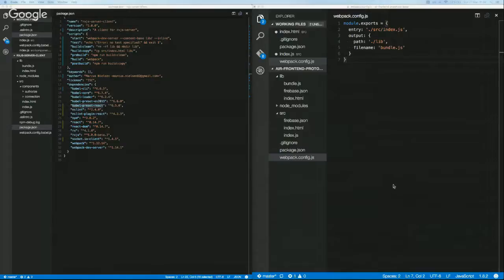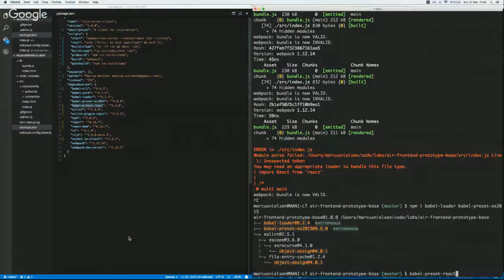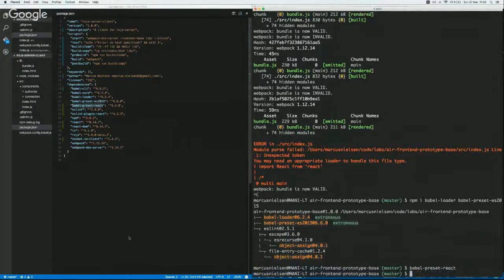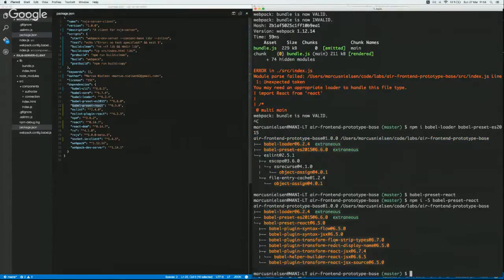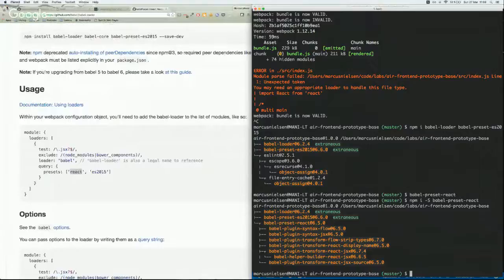Anyhow, we can go back here. And there's a reason why I'm not using save-dev, and that's because there's no point in doing save and save-dev.